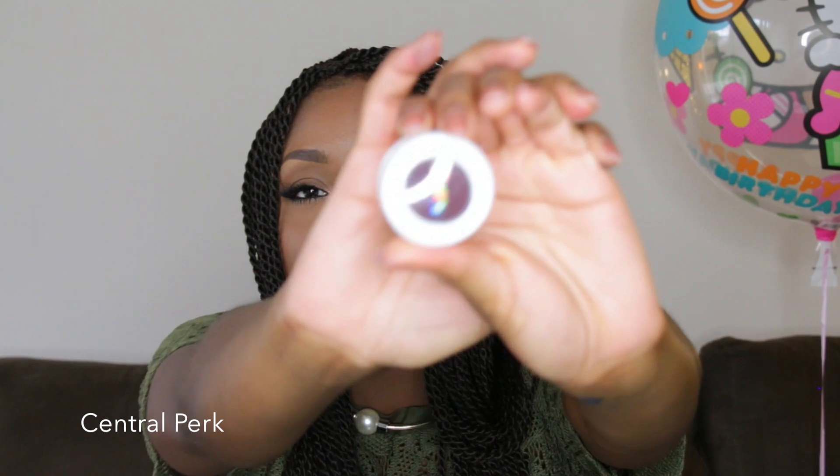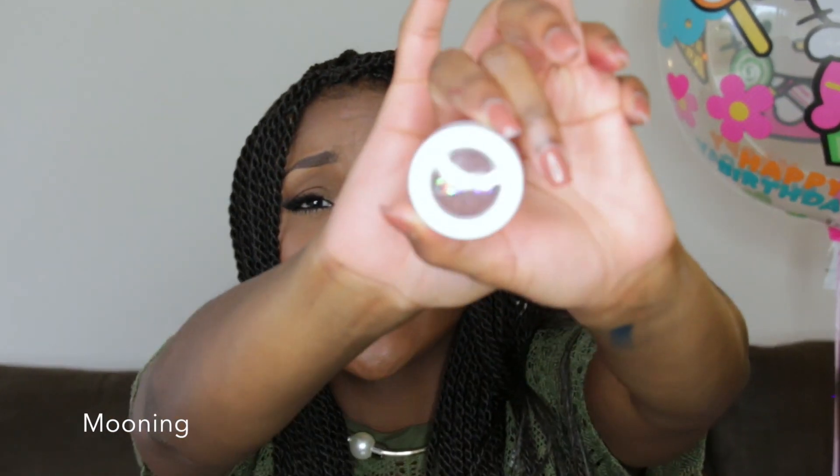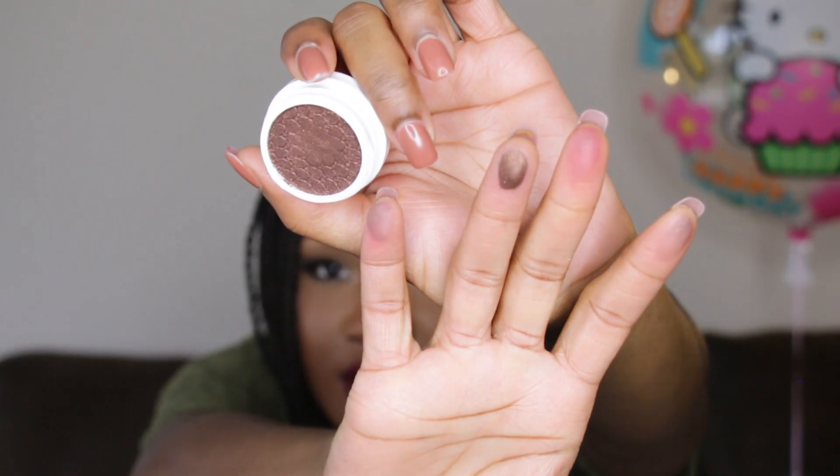The last one is called Mooning. That's pretty much the ColourPop haul. I'm definitely going to be doing a tutorial using these products, or a get-ready-with-me — I don't personally like long tutorial formats because the talk-throughs make the video so long. I prefer get-ready-with-me style videos. My current lip is Pretty Zombie Cosmetics in the shade Dahlia, lined with MAC Night Moth.